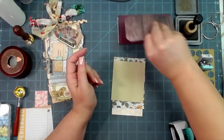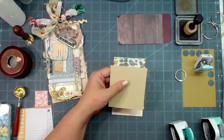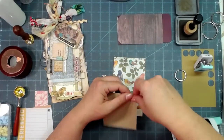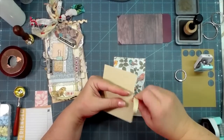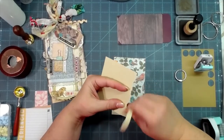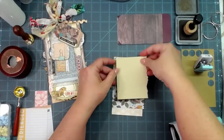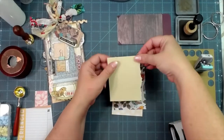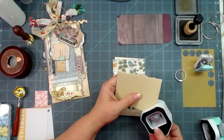That's cute. Okay, and then this one needs something, and we're going to tear down that one edge. I didn't have anything torn on that one, so this will be a little something different. I like that. Yep. Now let's do a barely round.